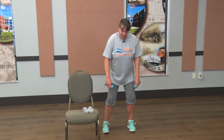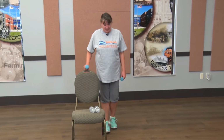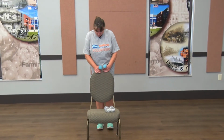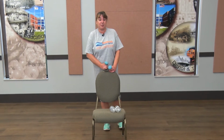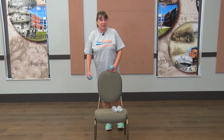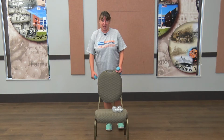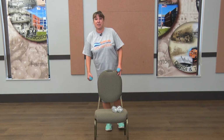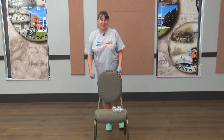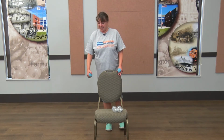When you're ready, we're going to step back to the chair. We're going to step behind our chair this time. So we're going to use one leg, and we're just going to reach out to the side. As that leg lifts up, we're going to reach the other arm out. So opposite leg, opposite arm. We can always disconnect from the chair anytime you want. We're just doing a side raise. So we got 4 more on this arm and this leg, and then we're going to switch sides.